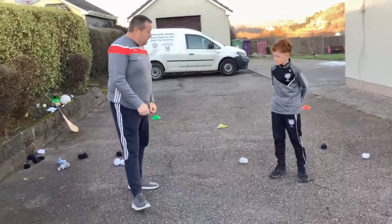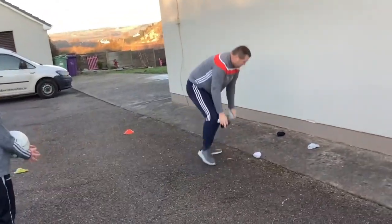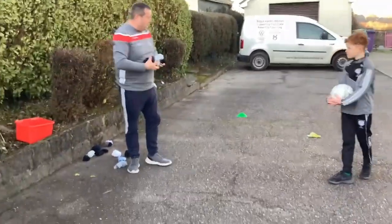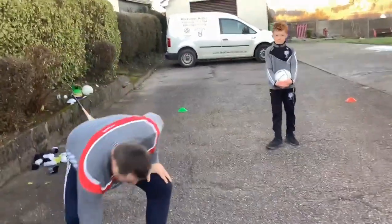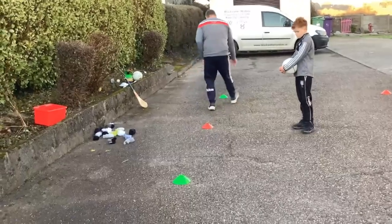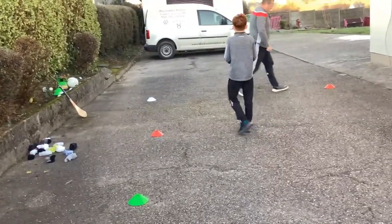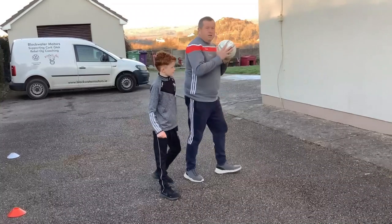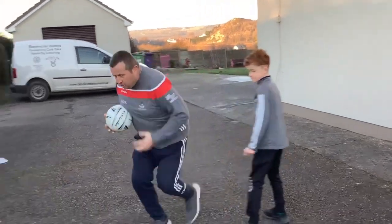So the next one we're going to move on to now — we're going to go off the wall. I've got cones lads, but you don't have to have cones. If you don't have cones, you can just use the socks — use different colored socks, use whatever you want. I'm going to put three cones back here: a green cone, a red cone, and a white cone. Jack is going to stand by the wall — he's just going to throw the ball against the wall, he's going to catch it, and I'm going to call a color. When he catches it, I call a color — if I say green, he must go to the green and bounce.